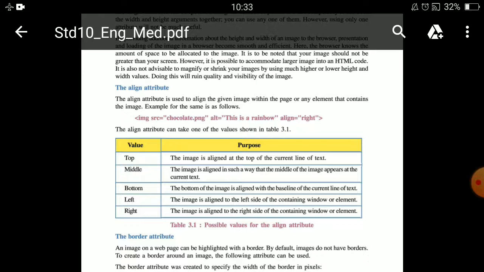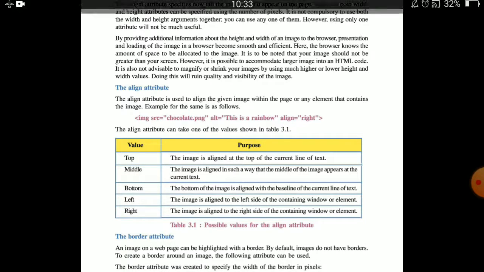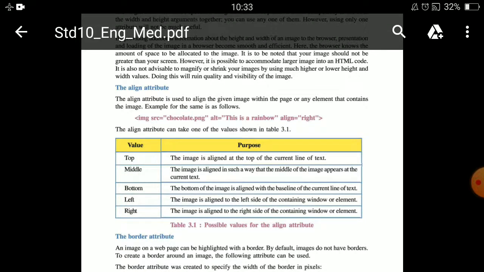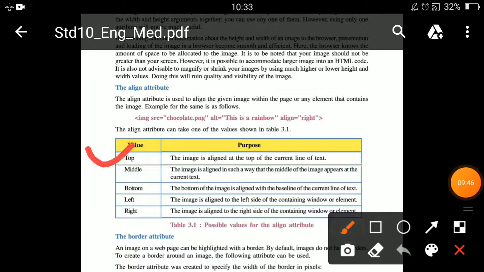Now see, in table 3.1 the different values are given. The first one is top, which means the image is aligned at the top of the current line of the text. The second one is middle. Whenever middle is specified in the align attribute, the image is aligned in such a way that the middle of the image appears at the current text.